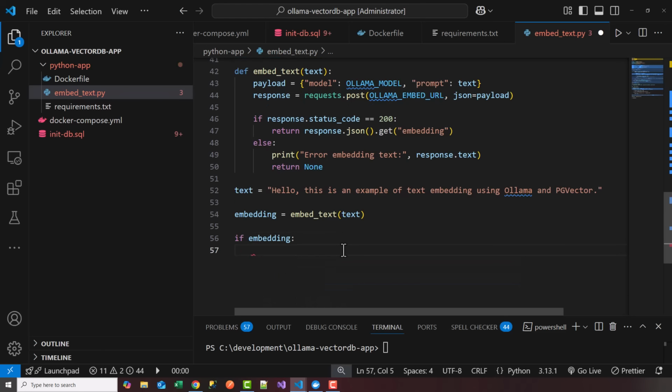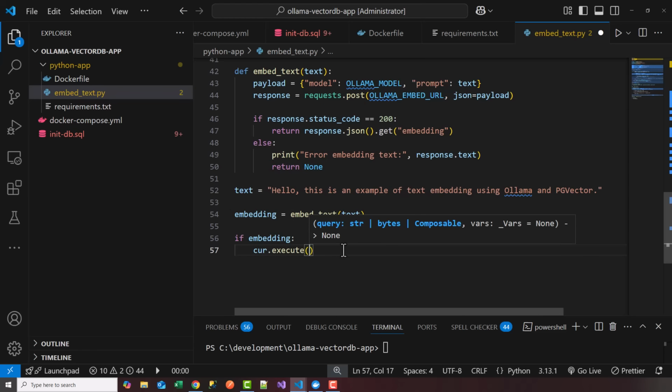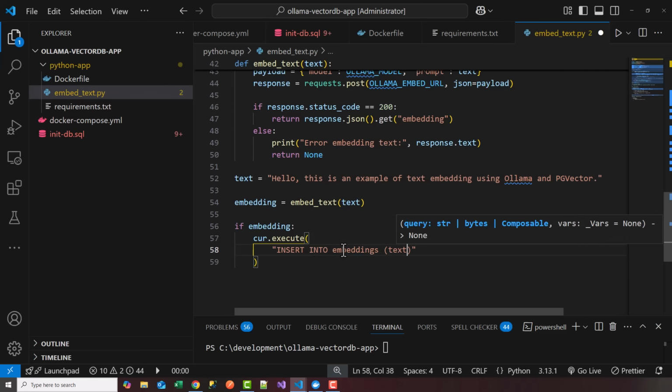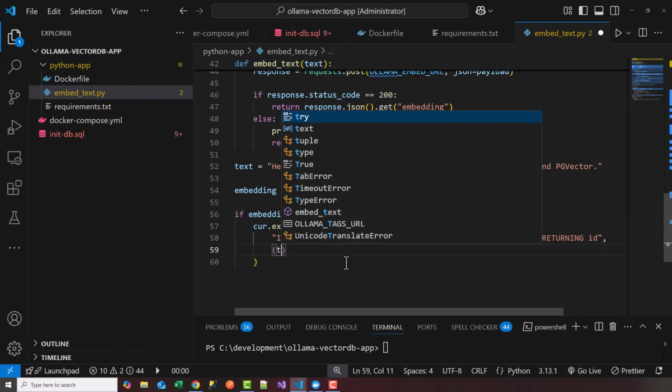Next, if we get an instance of embedding, so if embedding, we just use our Postgres connection to insert into the database table we've defined. So here we can say insert into embeddings, columns are text and embedding, and values. Here we're going to pass in 2 parameters, so create 2 parameters here, and returning, once we insert it, the ID that was generated, the unique ID. We pass it the text and the embedding.